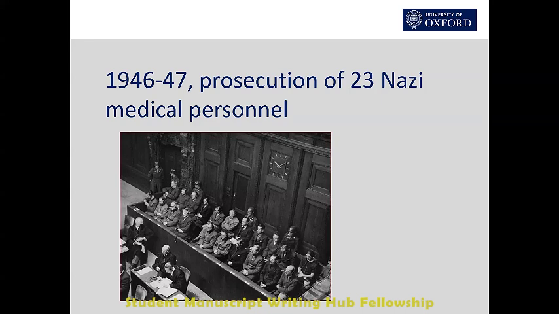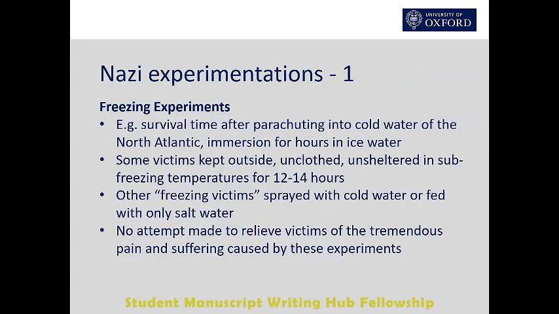It takes every other thing to bring the humanness into the people from whom you generate the data. And those are the kind of experimentations that happened during the Nazi war. We're looking at survivors' time after parachuting into cold water in the Northern Atlantic, or immersing people in ice water. You immerse them, how long does it take them to die? People are kept outside without clothes, without shelter, at suboptimal temperature for 12 to 14 hours, and see what happens to their body. How does the body blood flow go?